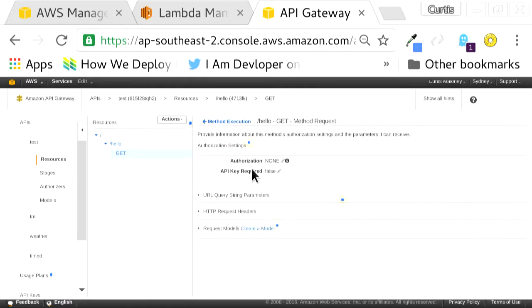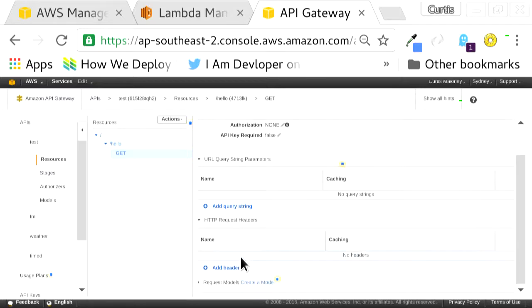So let's have a look. Do we need authorization? We can actually change that to require an IAM login if we want, but we're not going to do that. Are there any query string arguments that we want to take special interest in? And this will help make them available to us more easily in our event. Are there any headers that we want to pass through, which I'll address a little later on.